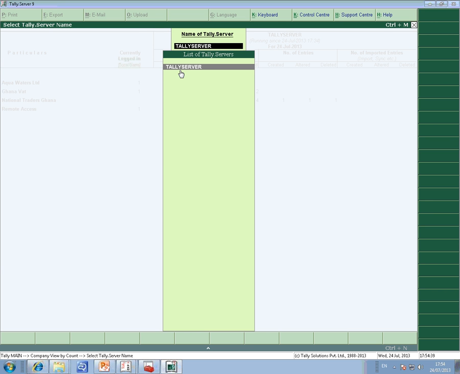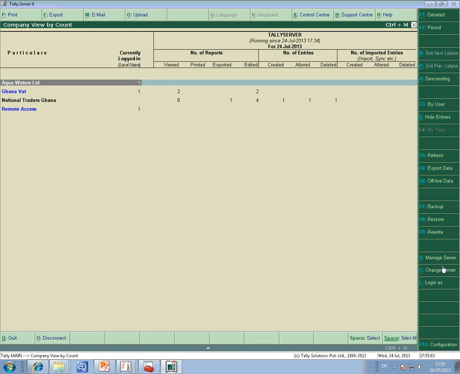As I said earlier, you can install Tally server 9 in a different computer, sharing the license of Tally server wherever you have installed. If that is the case, the Tally server name itself will get changed. You can say Tally server 2. It's a different computer from where you are accessing the data. That is also possible. So currently we have only one server.